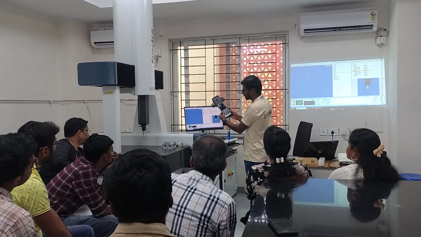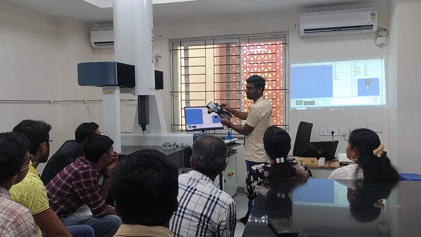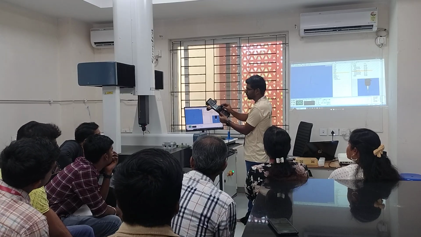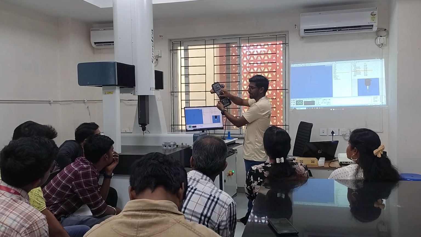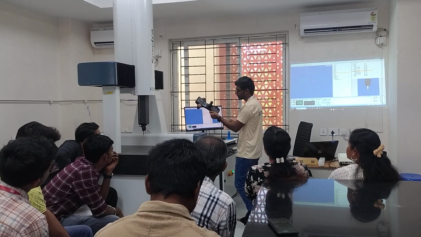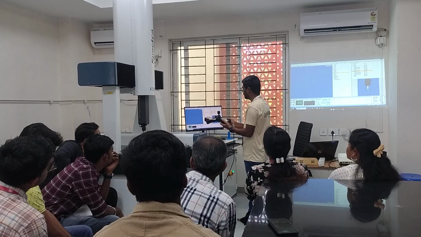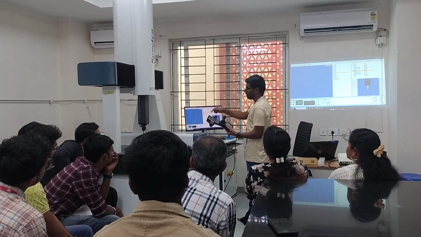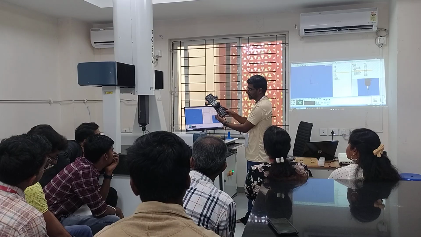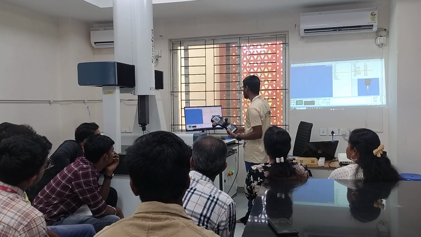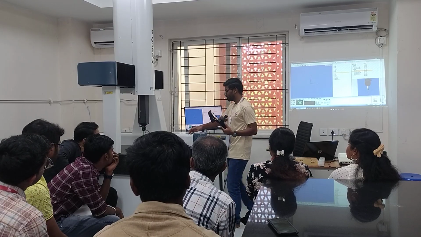Then locking. Sometimes when you are moving this, because this is 3-dimensional at once, it might go in X and Y also. You can lock X and Y as well as the rotation. You can lock it as per your requirement. If you are doing any kind of measurement, no need to go to the PC and select, no, the previous measurement which I have taken is not required. I will just click on that and I will cancel it. Similarly, I can do here also. So we will go ahead with one of the measurements.